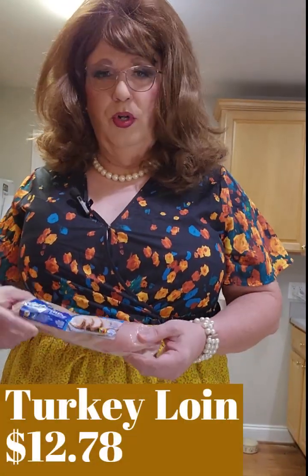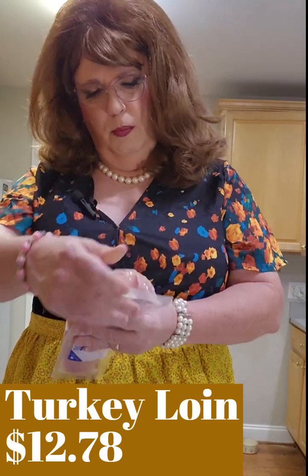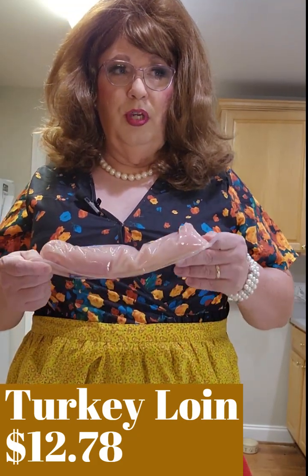Okay, well, here we go. We're going to go through all we're serving and the ingredients. It's not as hard as it looks, okay? So you're going to need one of these guys. This turkey, it's a turkey breast tenderloin. We're not going to make the whole turkey. Turkeys are odd for Thanksgiving because people either really love them or they hate them or they just don't want to bother with them. They're a big pain to cook and they take forever to cook. This is a tenderloin. It cooks in 1 hour, okay?